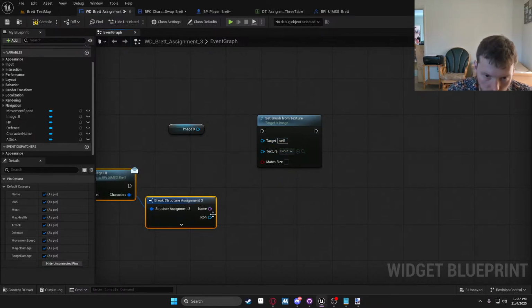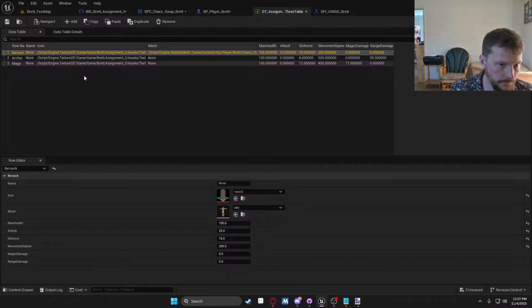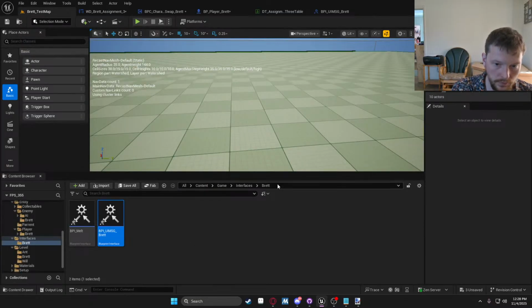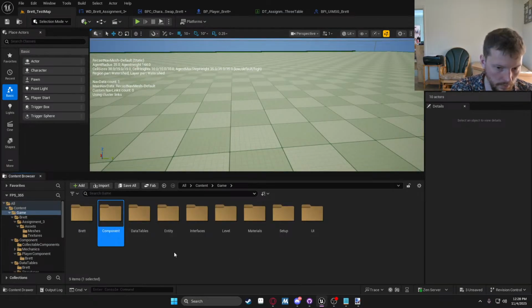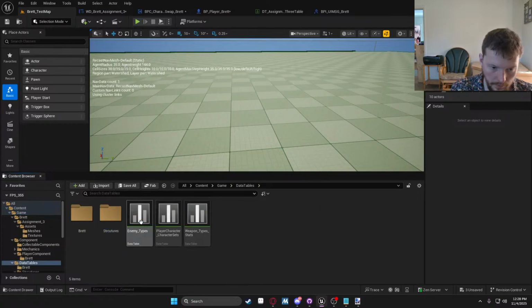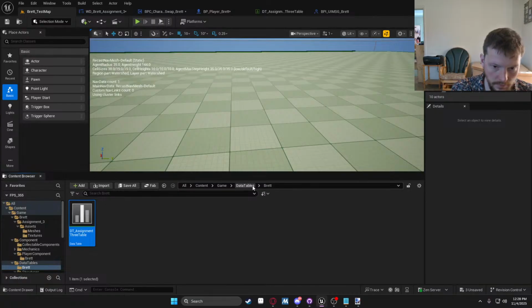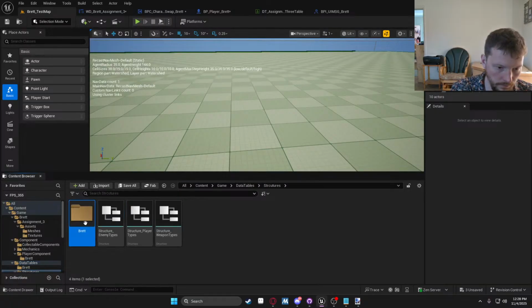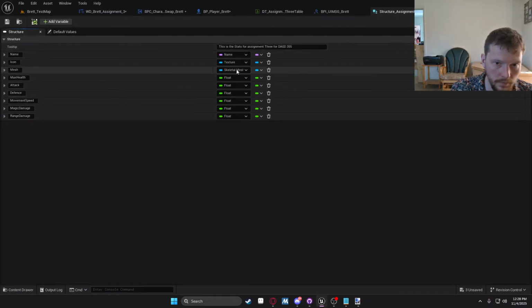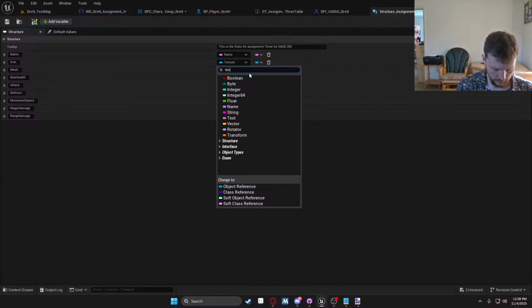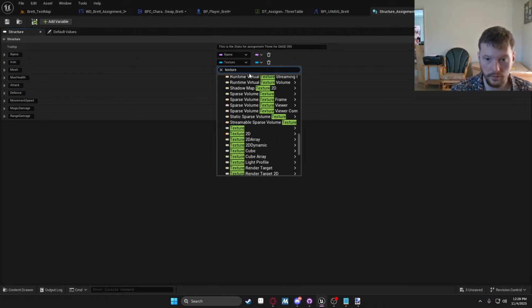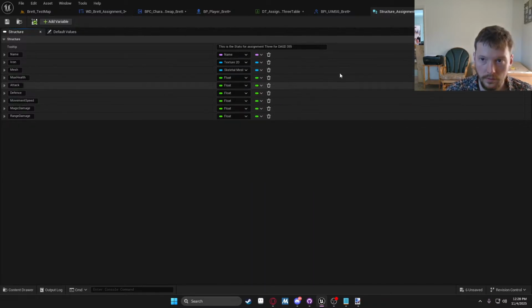See, that's a texture 2D. That means this over here needs to be a texture 2D. That's our data table. This needs to be a texture 2D.